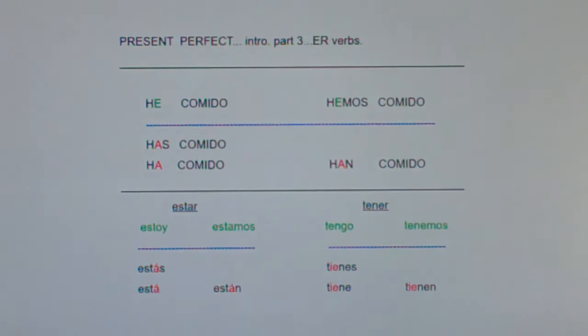And if you're thinking, wow, sinking verbs, that sounds familiar. Right. We joked in Spanish 1 that estar was a sinking verb. Again, this blue dotted line represents water. Estoy is on top of the water. Estamos is on top of the water. But when you added that heavy accent, these 3 forms sank. Estás, está, están because of the heavy accent. And tener. Tengo is on top, tenemos is on top, but when you added the I, which is heavier than E, the IE sank. So remember, this is sort of a sinking verb. E's on top, A's on the bottom. This has been present perfect for ER verbs like comer.